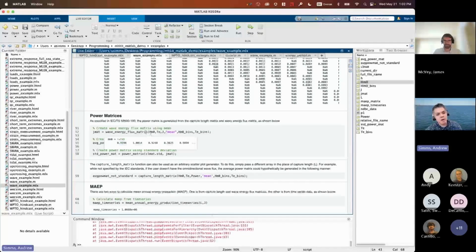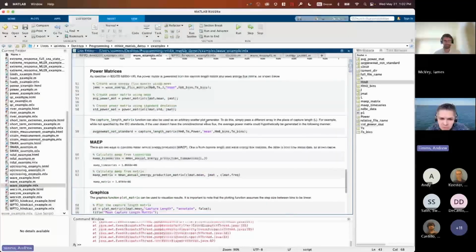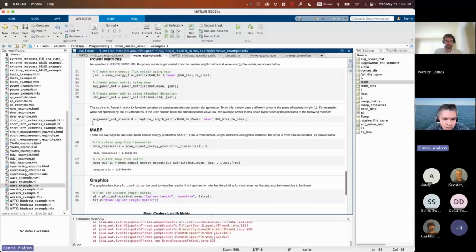Once we have the data, we pass in the significant wave height, energy period, omnidirectional wave power, and then we specify that we're calculating the mean, and then we give it the bins of data, and same thing here, we get a matrix output. There's a couple of details in the standard where there's different ways to do this calculation. We note it here that there's some non-standardized ways to do this also, but we try to encourage users to use the standard methods where applicable.